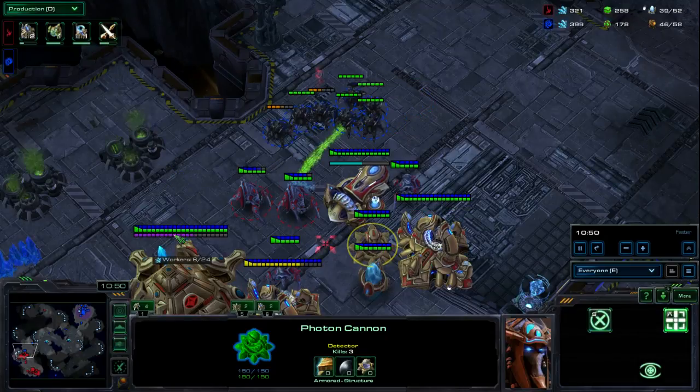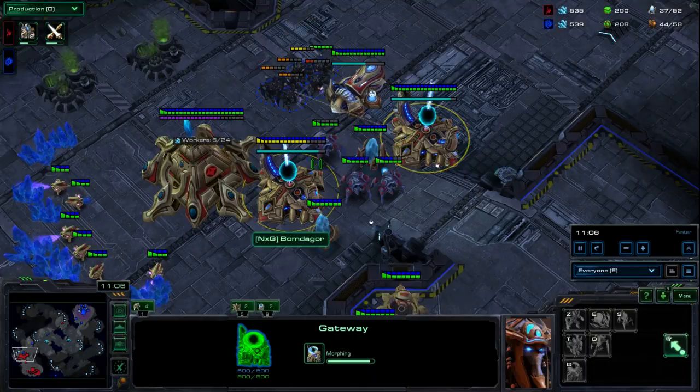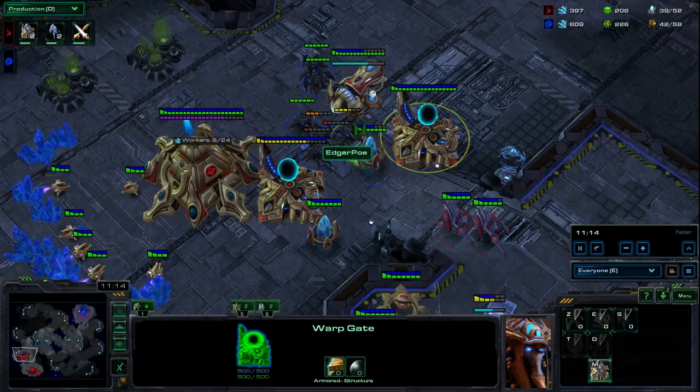So this push should kill you. I mean, it's 1, 2, 3, 4, 5, 6, 7, 8. 8 zealots. 8 roaches. My bad. 3 lings. He's got 14 roaches. I've got 2 stalkers, 6 zealots. 4 of those zealots are not even part of my main army. I guess this cannon is gonna be a.